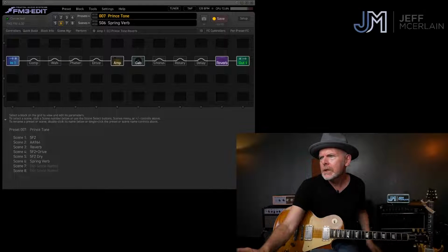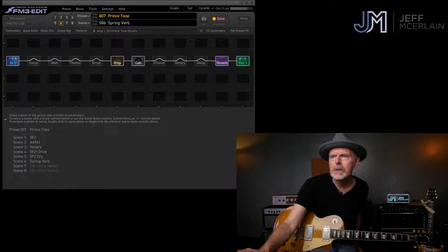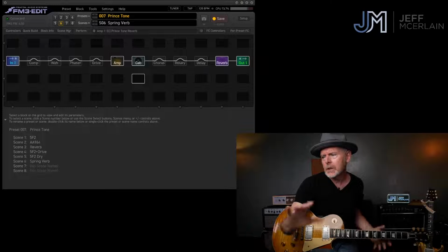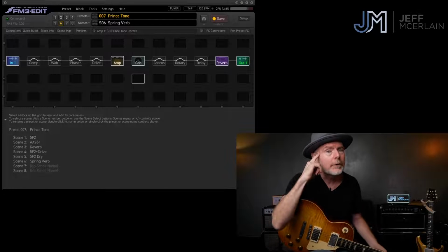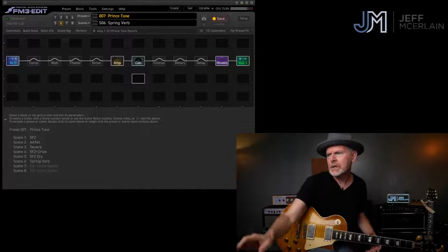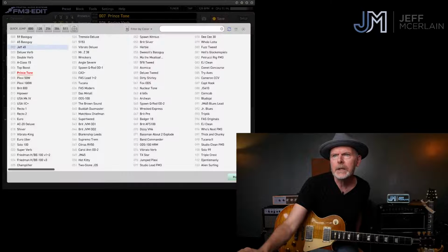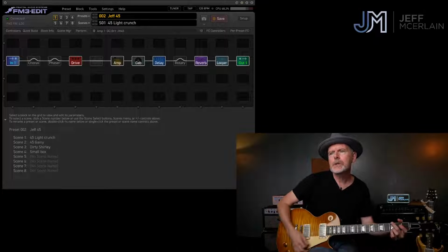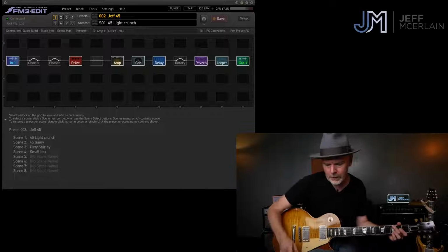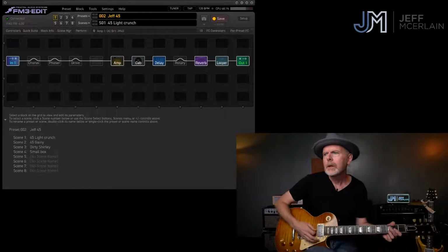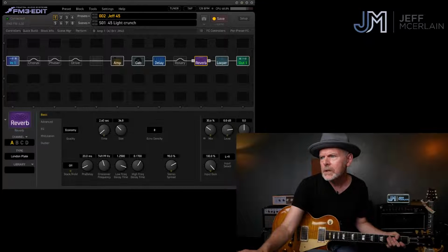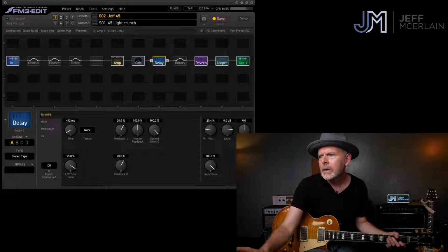So let me just talk about one of the things that I really like about these units. And Line 6 is great with this as well. They have these great visual representations on the unit itself, and they also have them on these desktop things. So I can start to mess around. Let me go back to my preset that I like, Jeff45. So Jeff GTM45, and here I have an overdrive in the front. Once again, I think I saved that with a lot of reverb on it, which I would not normally play with that much reverb. So, there we go.